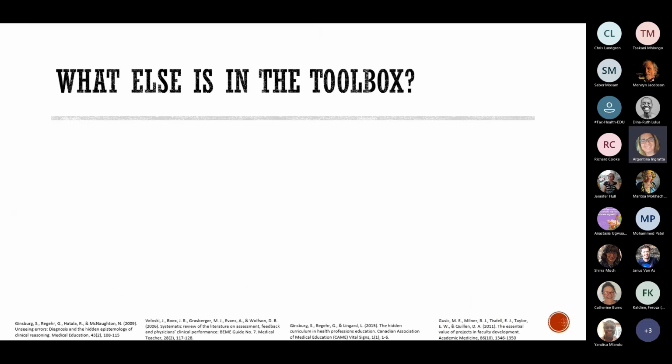And just to look at, when we're looking at our teachers and faculty and us, what else is in the toolbox that we need to consider? I know we keep bringing up self-assessment, but it is an absolutely vital tool. Educators need to reflect on their own professional behavior and attitudes and identify areas for improvement. I want to take that back a step and say, faculty need to look at themselves and say, are they part of the problem? And look at what they're doing well and what they need to work on. And to really just help guide where necessary.